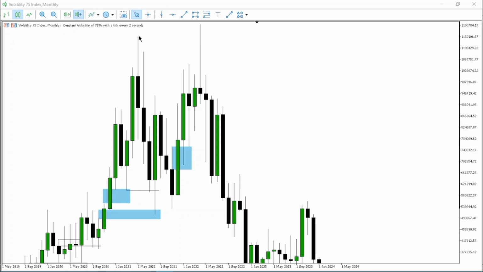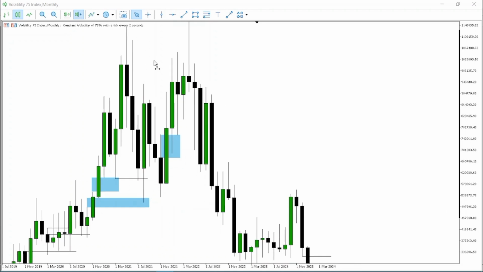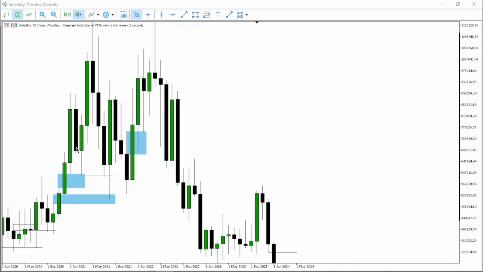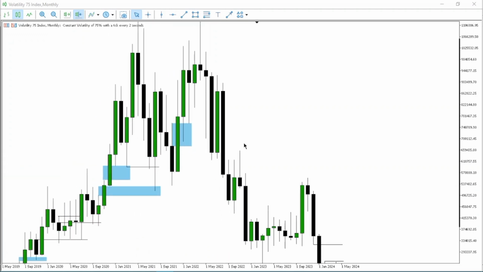See how it's a swing high. Remember, a swing high is a three candle pattern: one, two, three. Buy side liquidity rests above that, and also the fact that it's the half of 2020-something, the half of 2021, I believe. And as you know, this one is a swing low, one, two, three, and you can continue like this.